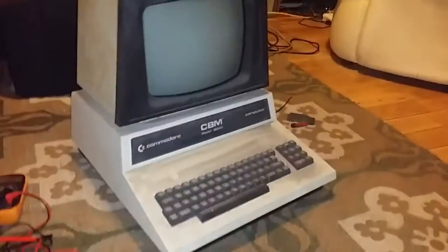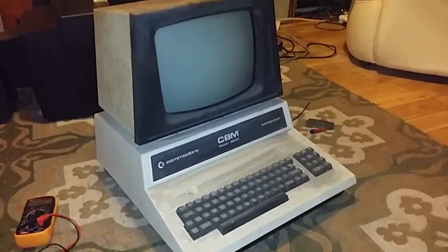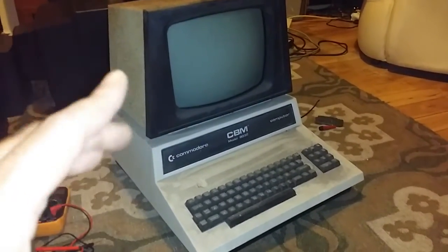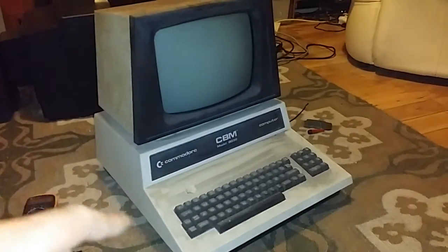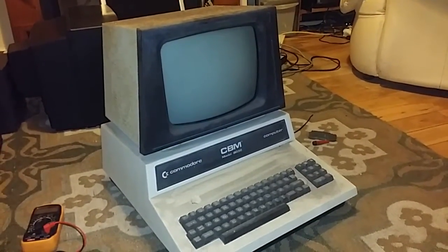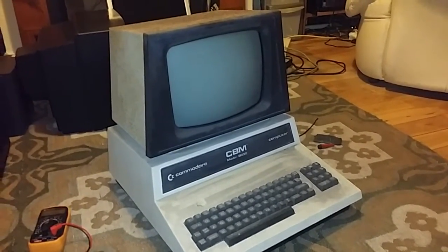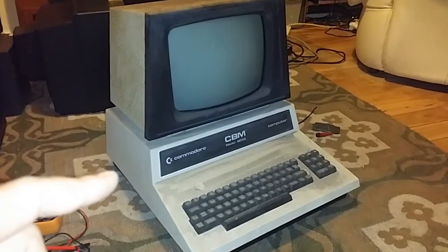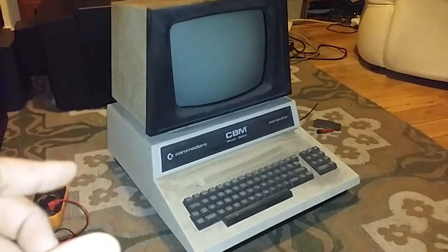I do know about the Commodore PET. I've watched several videos on them. Steve Benway actually owns one of these, although it's a slightly different model, but it's the same model number, just a couple of slight differences on it. So I've watched his video and I watched it again tonight. These have a 1 megahertz processor and 32k RAM, so it's round about the same spec as the Dragon 32.